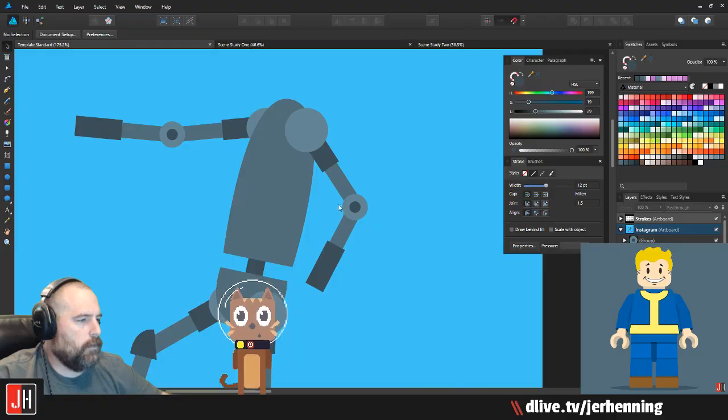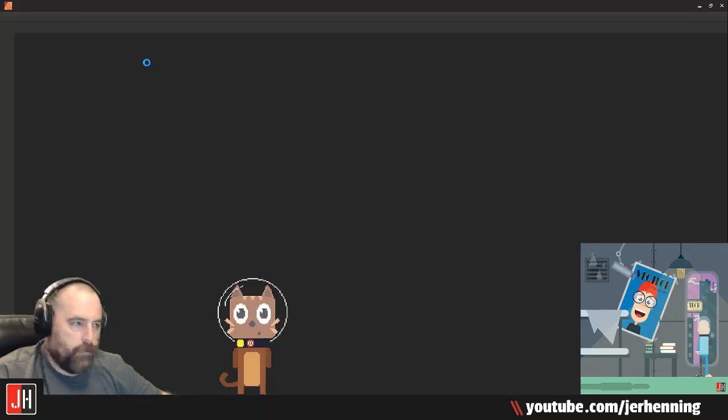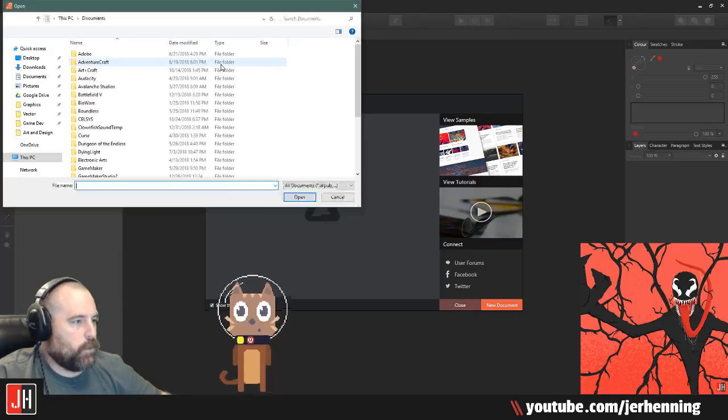I'll open it real quick, but this is what Affinity Publisher is going to look like. It looks a lot like InDesign, right? It gives you the full page spread. You can do your bleeds, your insets. You can do all that. And I'll show you the project I'm working on. It is a kid's book. Let me get to it real quick.